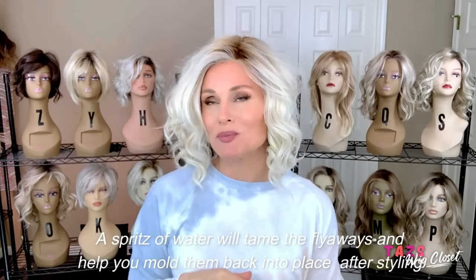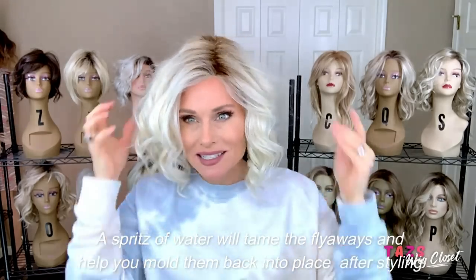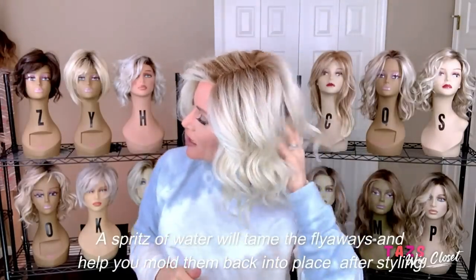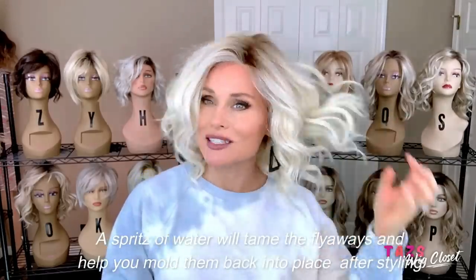I didn't see a weight measurement on this. I think it was around between 4 and 5 ounces is my guess. It feels really lightweight on the head. Each one of these fibers is a nice, luxurious, silky feeling, like a buttery feeling, I should say. It's a little bit different than silky.